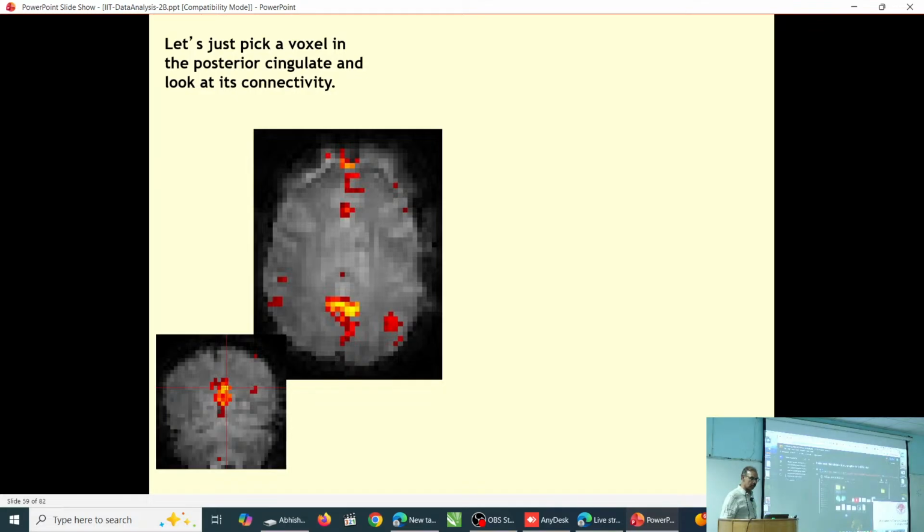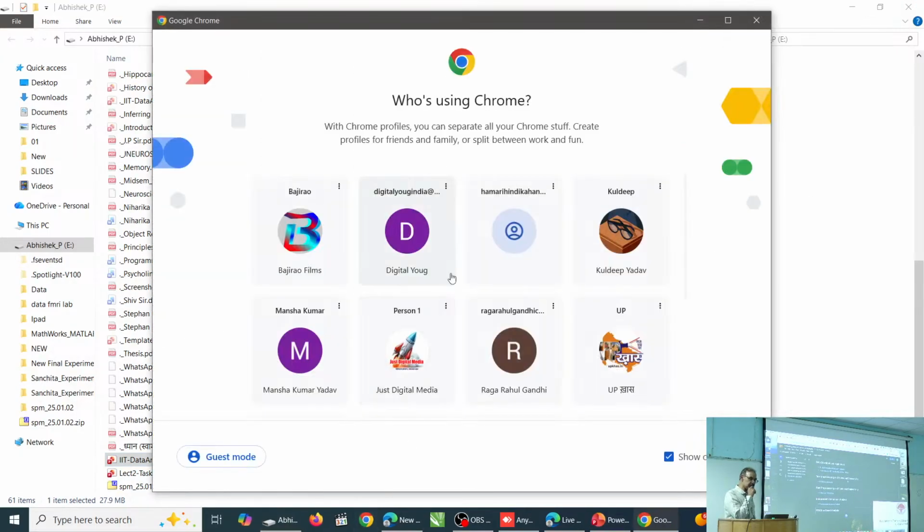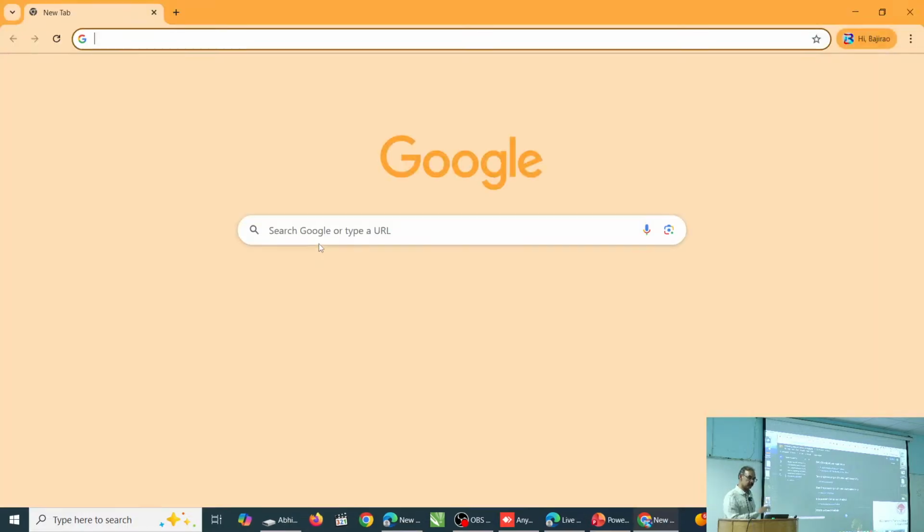Okay, so maybe this is the overall structure of the files. I have tried, I should say, my student and I have tried to do all the analysis through Google Colab. The first one is what I had given you.